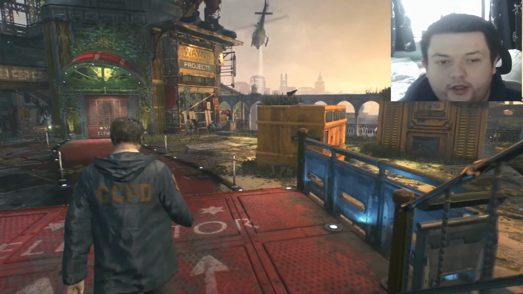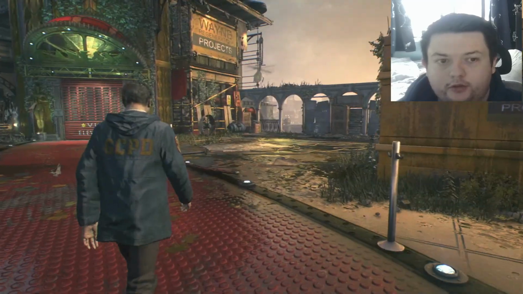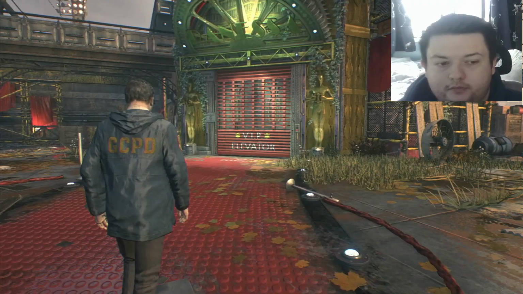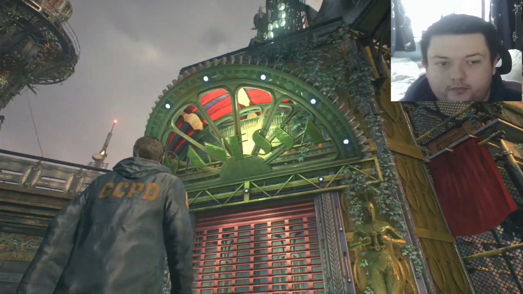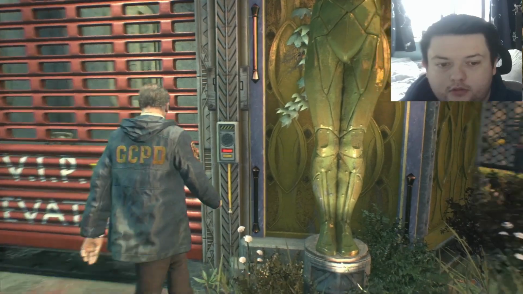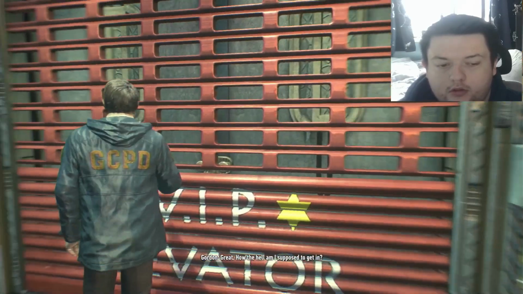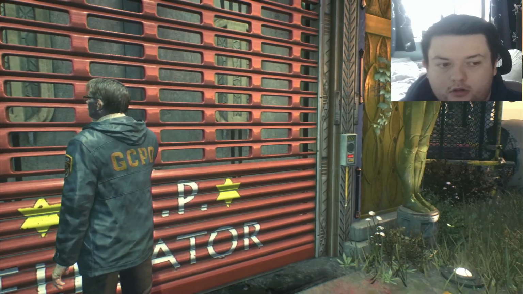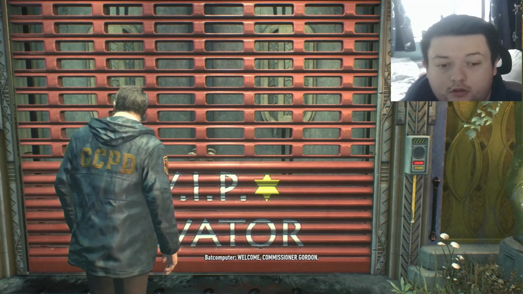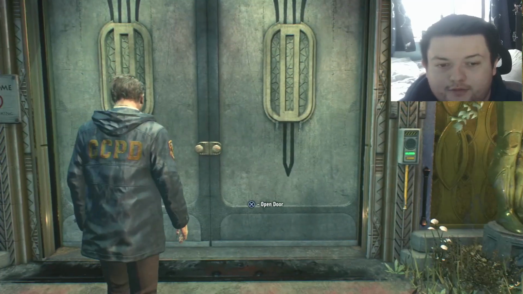It's got a lot of Wayne stuff, so you should really put one or two and two together, Gordon. Peninsula Studios. Great. How the hell am I supposed to get in? Voice pattern analyzed. Identification confirmed. Welcome, Commissioner Gordon.